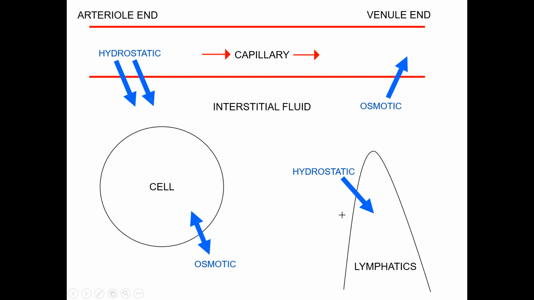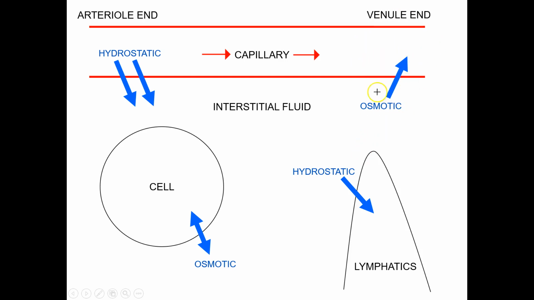It actually goes back in through the right subclavian vein, predominantly. So I'm physically going to push that fluid from the interstitial space into the lymphatics. So that's hydrostatic pressure. And then we have to return some of that fluid to the bloodstream. And so it moves back into the venule end of the capillary through osmotic pressure based on the concentration inside the bloodstream. Because we lost a little bit of fluid here, so the blood's a little bit more concentrated. So osmotic pressure pulls that fluid back into the venule end.